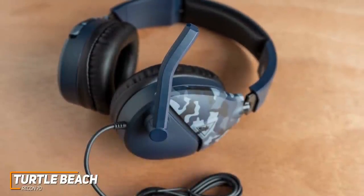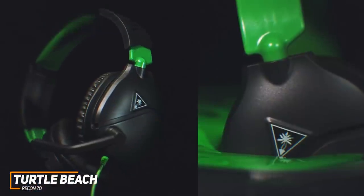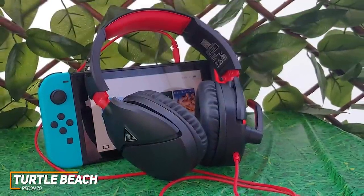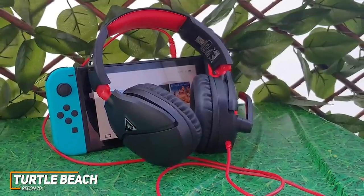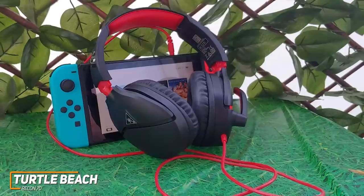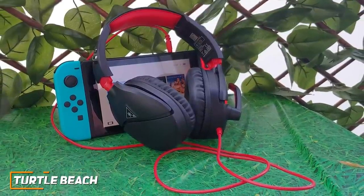Like the Astro A10, it also has a solid microphone with flip-to-mute functionality to clearly communicate with your teammates. The Turtle Beach Recon 70 gaming headset is an extremely versatile option that offers good sound quality, comparable mic performance to other well-respected models in this range, and excellent connectivity, which makes it ideal for multi-platform gaming. I would recommend this if you play on many different systems and don't need the crispest, most detailed in-game audio on the market.